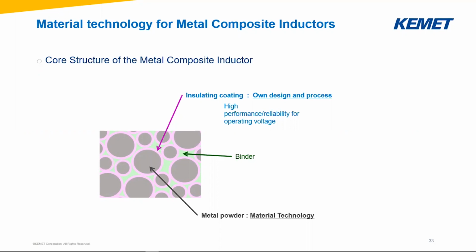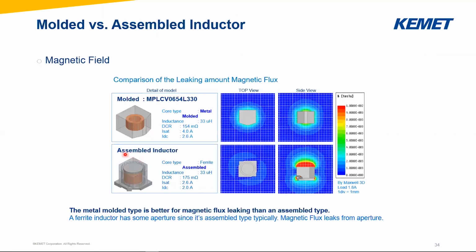But the main advantage with this technology, and here we can see what I meant with assembled inductor: the molded inductor is totally pressed. The assembled inductor has here an air gap. Yes, it is filled with something, with glue or something, but out of this air gap here, you can have a magnetic field which goes outside of the component at the top. And this magnetic field can cause EMC issues. And the molded design we are using with our KEMET MPX series has the magnetic field fully inside the component and less magnetic field outside of the component.